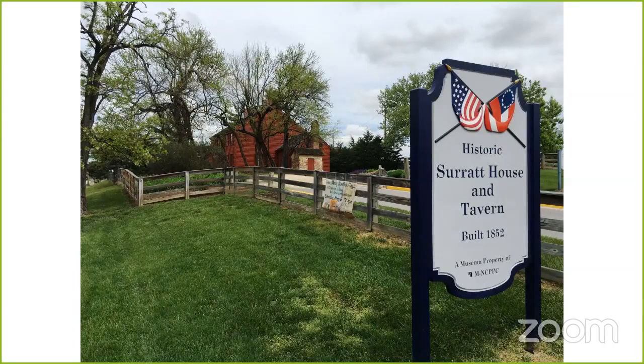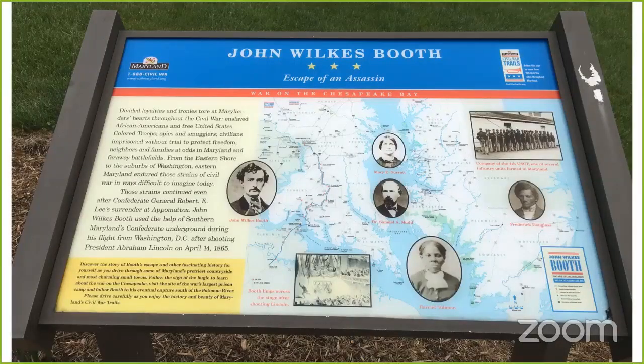This is a picture outside of the Surratt boarding house. These pictures that I'm showing you tonight are a combination of a million different sources. Some of them I took myself, some are from friends of mine, some are from the museums themselves, some are from public domain sources, for all different types of pictures. But this is our first stop in Maryland, Surratt House. They have historical markers. I'm not going to stop and read that, but people can when they visit.